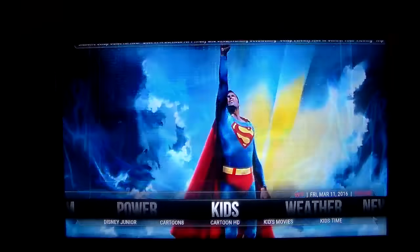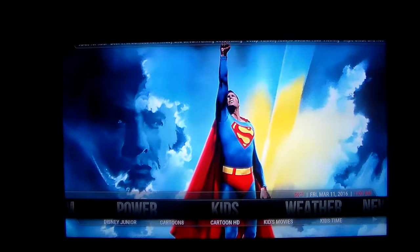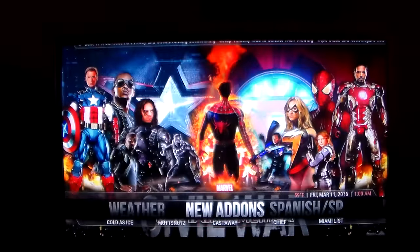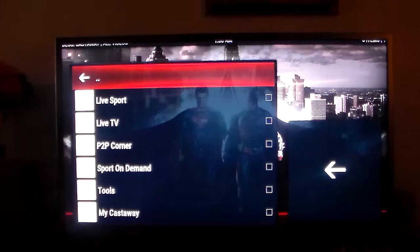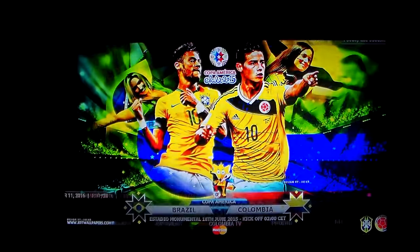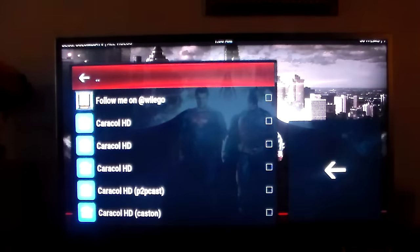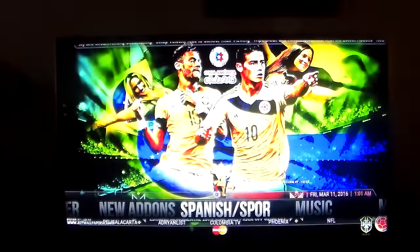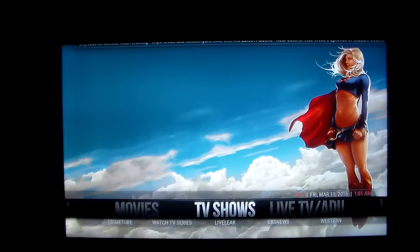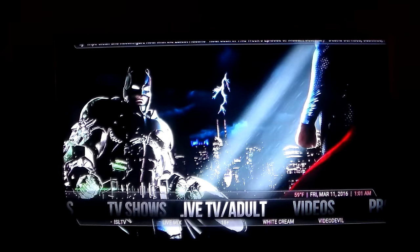Okay, so now I showed you that. Now I'm just going to click in stuff just to show you how fast they open. See how fast that opens? Okay, let's go to another one, Castaway. See how fast that one opens. Let's go to Columbia TV. See that? I'm only running 30 megabytes and it's opening this quick. The Android box UT4 has a fast processor, 64-bit octa-core, 2 gigabytes of RAM, 16 gigabytes storage, and you can add up to 32 with an SD card. Then you've got your 18 plus.